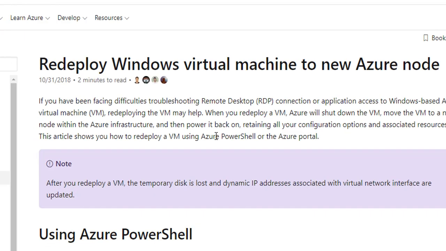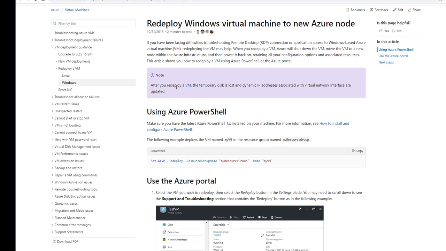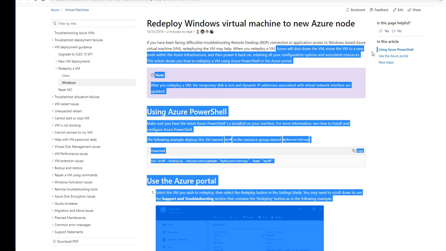And here's another link for us. Just letting you know when you actually redeploy a VM, you're going to lose its IP address. And I think up here it might tell us exactly when you redeploy a VM. Yeah, here we go. So basically just what I wrote in our answer, but here's a link to what I mentioned. All right.